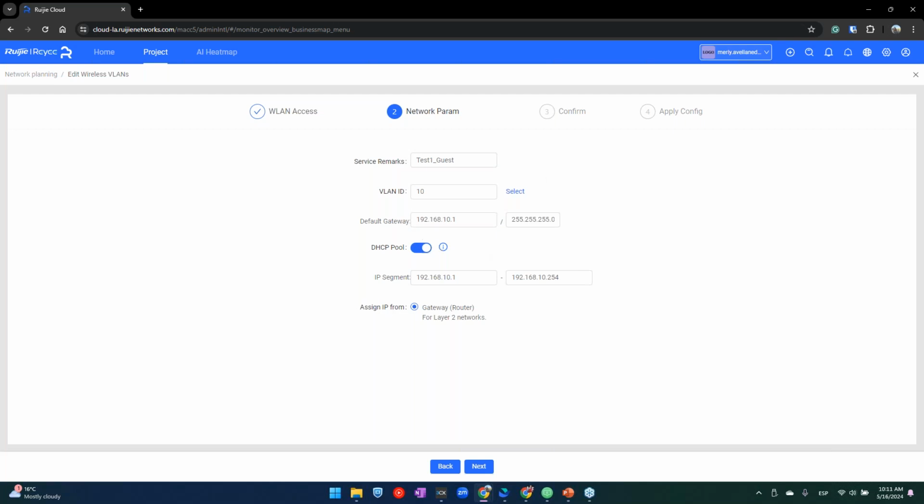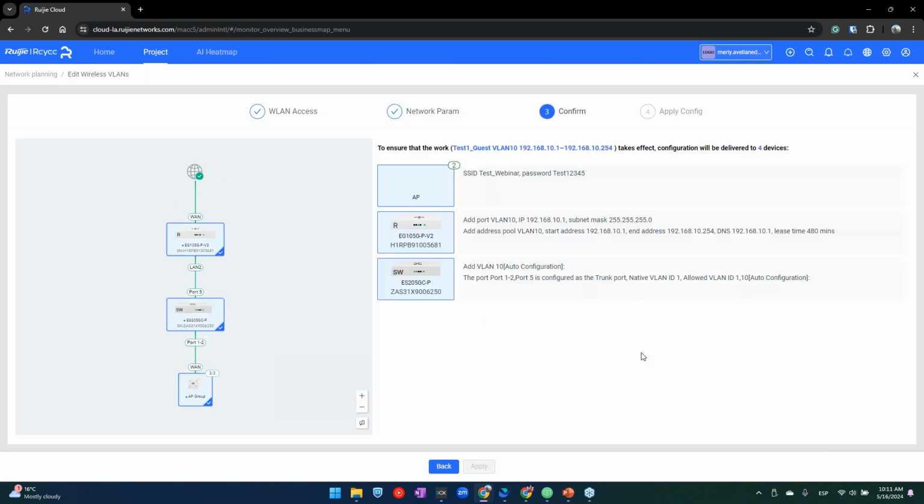So we put VLAN number 10, we see a default gateway, and the IP segment is /24. So we only have to click next.